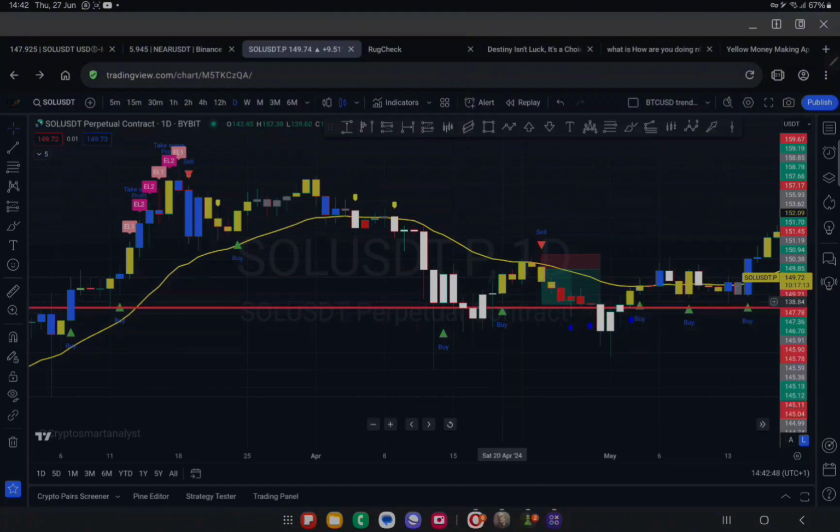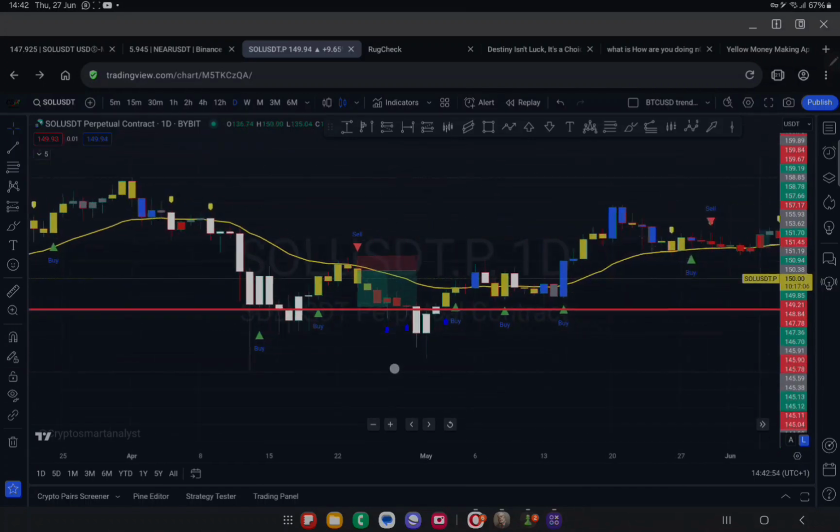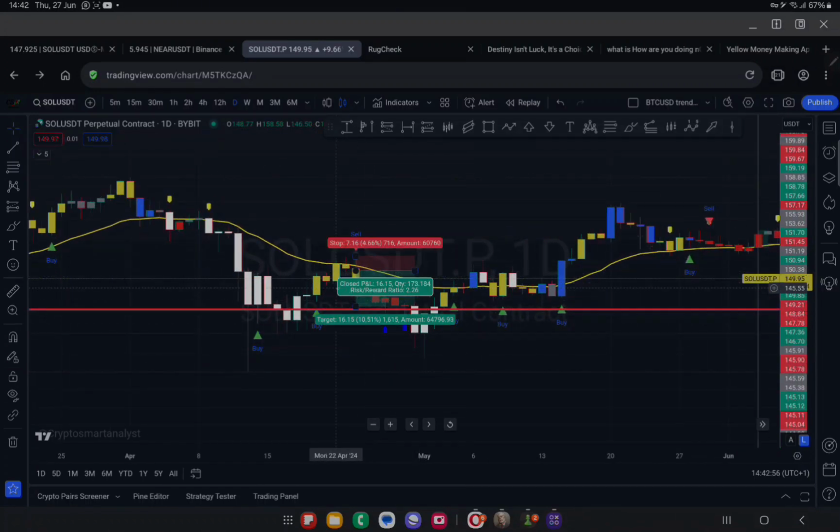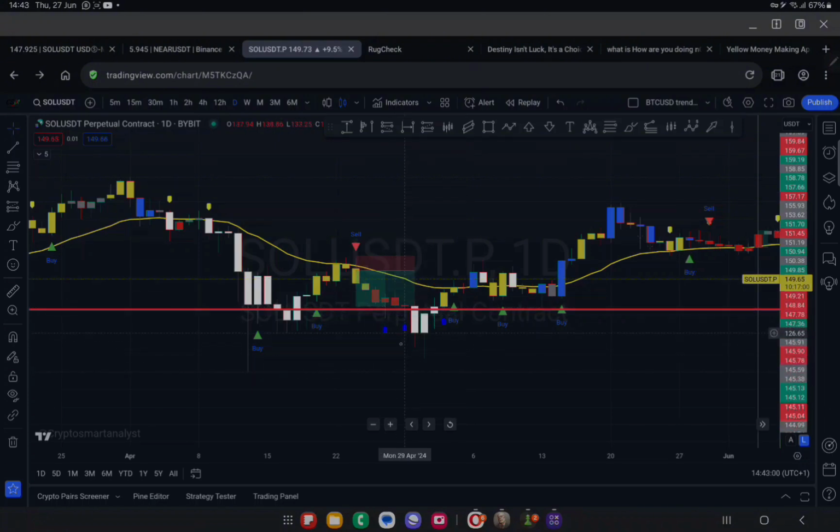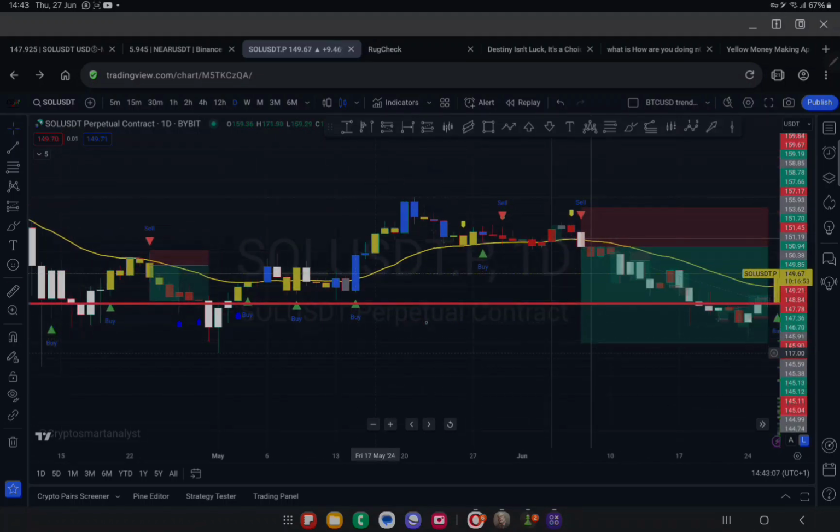We got a first entry here, second entry here, then we exit again, because the market rejected the market flip line. It tested and rejected the market flip line. And you can see the market rejected it even while still being bullish. Then before we turned yellow again, you can see we got a sell. So you take your sell, you have a valid sell, exit. So it continues like that.